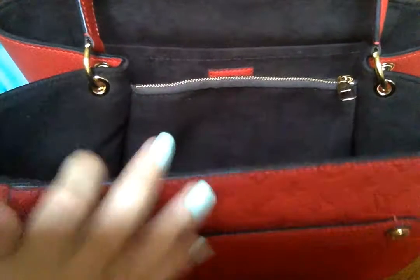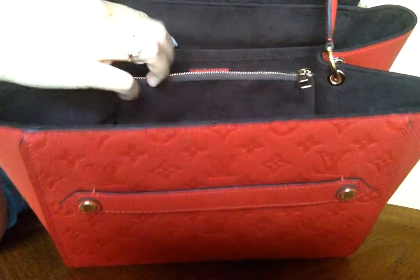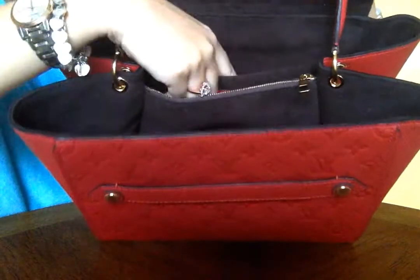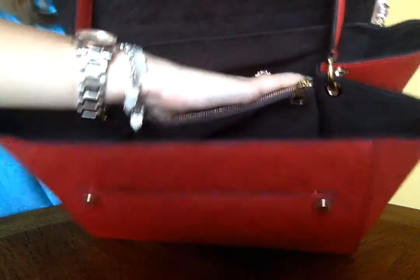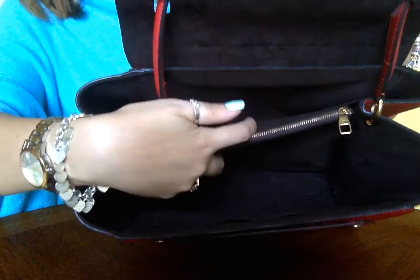And here is the inside of the bag. There are 2 flaps: there's a main back flap, and then the front flap, obviously. And the back flap, there's the back pocket. Let me rephrase that. The back pocket is a pretty good size. You could fit probably your whole hand in it. So I'm not really sure what you would put in here. Maybe a checkbook.